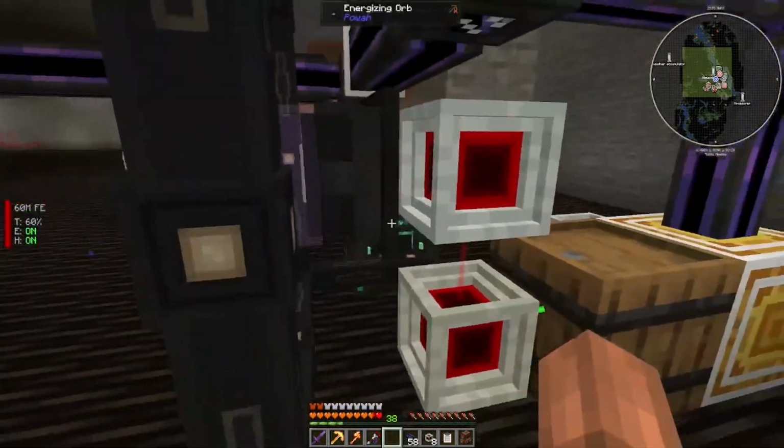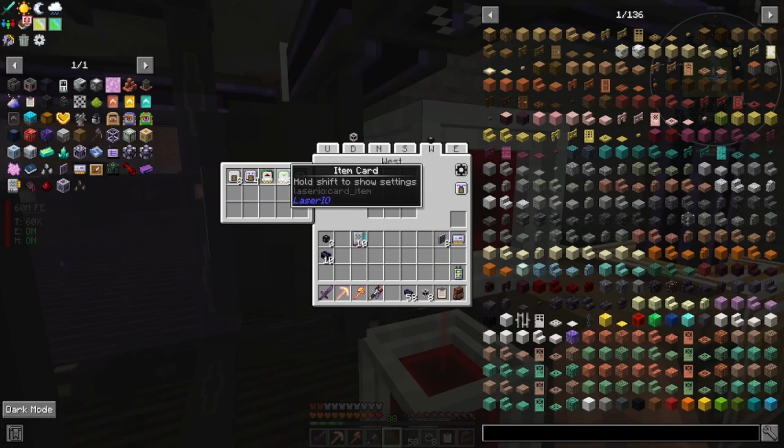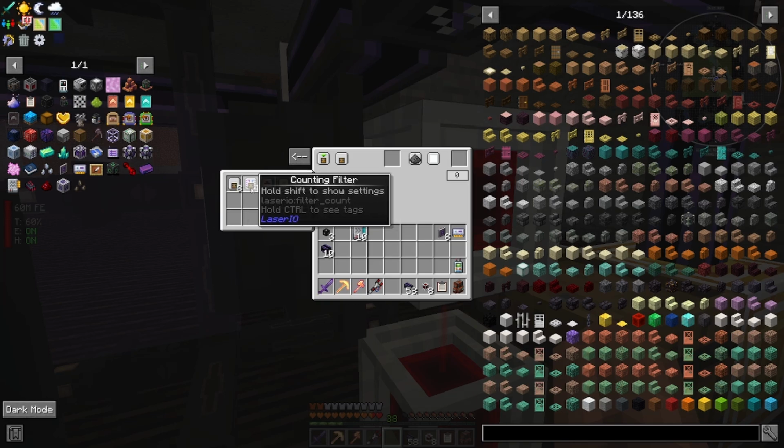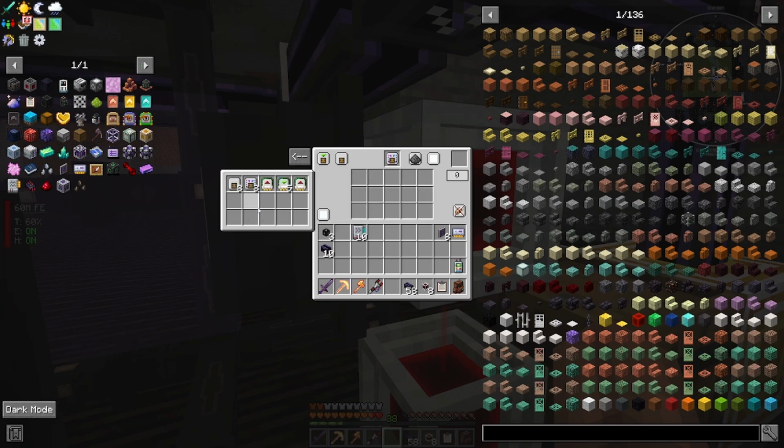And then we're going to filter here on the insert. And we're going to tell it to insert. Actually, yes, we're going to tell it to insert because if we do more than one craft, we're going to want to be able to limit it. And then to that effect, we're going to need a counting filter so that we can tell it you only need 1 or 2 or whatever of these in there. And so now we have a counting filter that's going to insert.